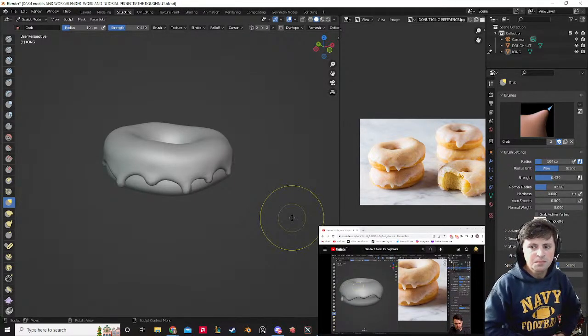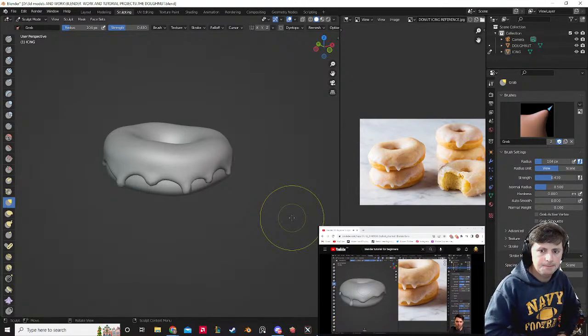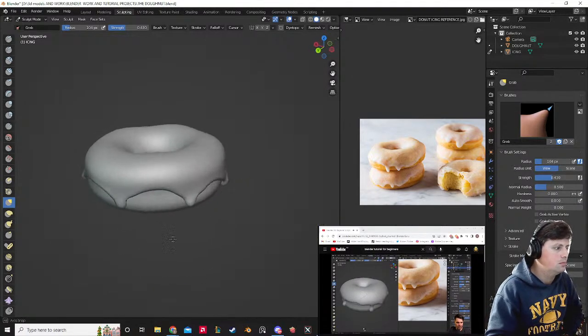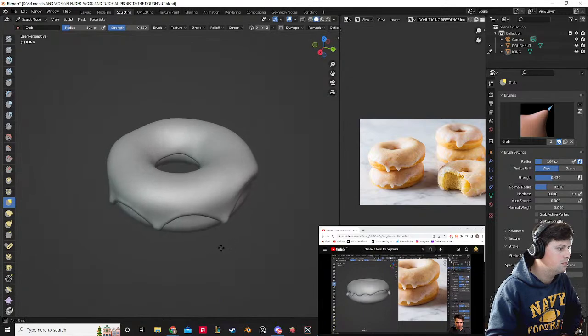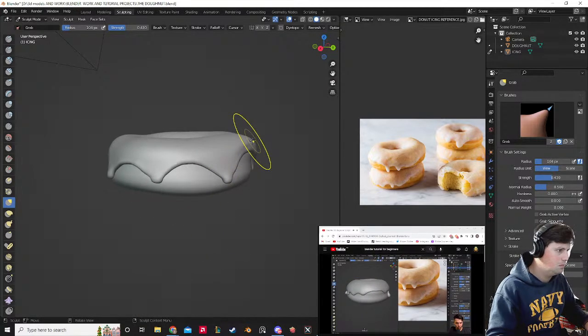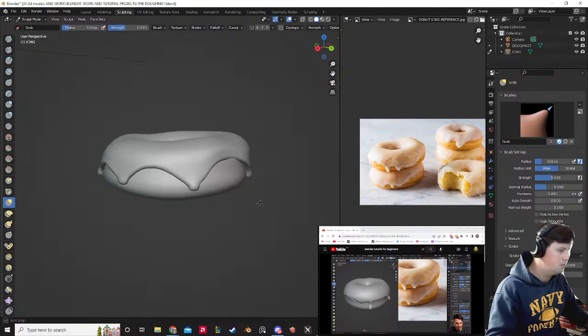Anyways, another one I'm going to do is just across here, because we've got this sculpt brush out. Why not just add a little bit of variance? Oh, the strength is too high. I'll turn that down. A little bit of variance to our top, our icing here. Why not? So I'm just doing a few little dabs, a dab here, a dab there, just to give a little bit of a wavy surface.